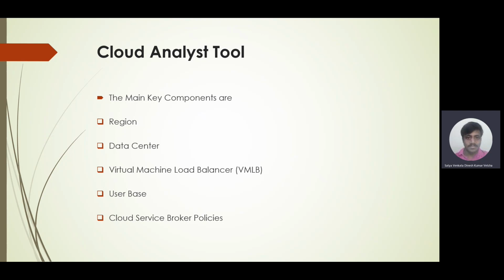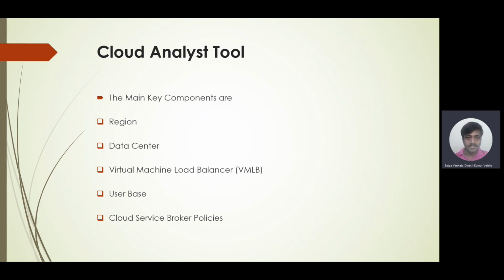For my implemented algorithm, I'm taking a comparison with the algorithms that exist in the CloudAnalyst tool. In that case, I can say that if the default algorithms perform better, I can say that they perform better. In a few cases, if mine performs better, I can say which one is performing better. So the key components in the CloudAnalyst tool are region.